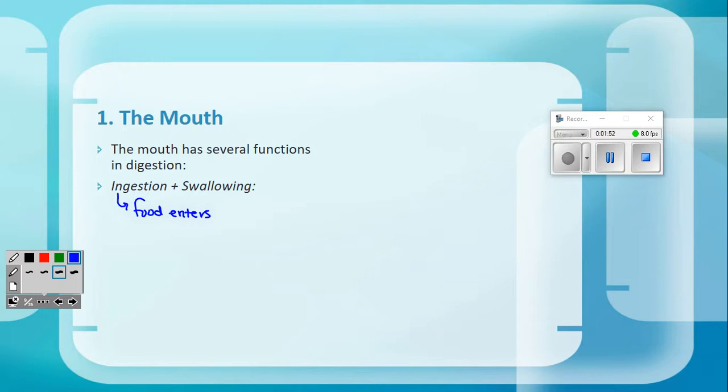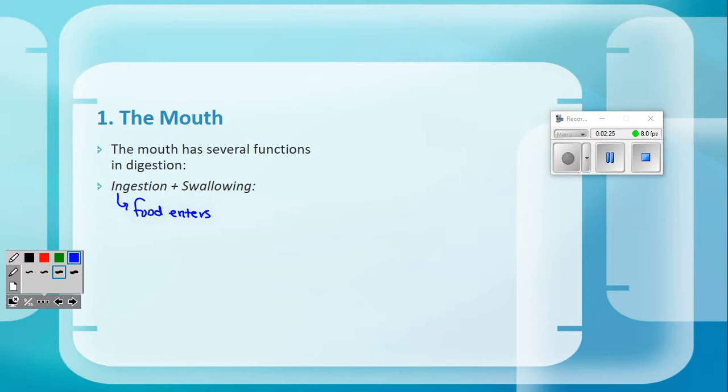And like you would have seen in that video you watched on Friday, usually your mouth is the site of ingestion. Certainly there are exceptional cases where a person's mouth is damaged and food has to be inserted in a different way. If you've ever known someone to have a feeding tube, that could be an alternative way to get food in that's not through their mouth. Swallowing is part of that because if you don't swallow your food, then the food does not continue on through your digestive system.